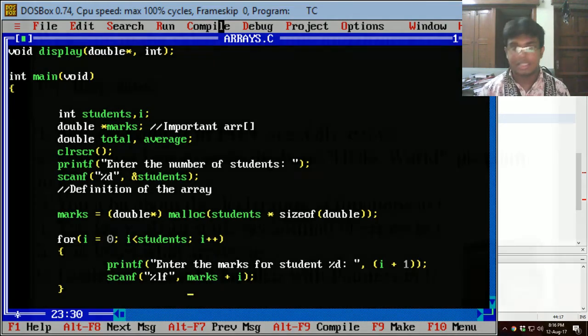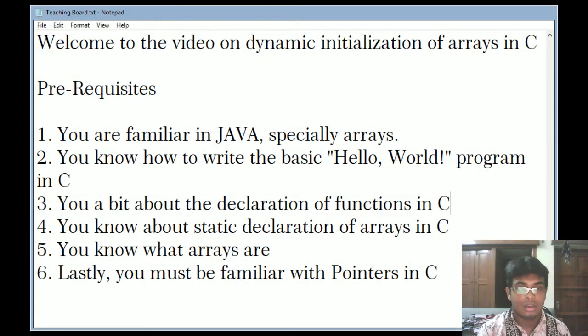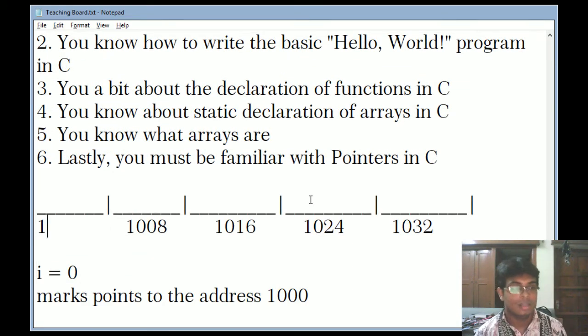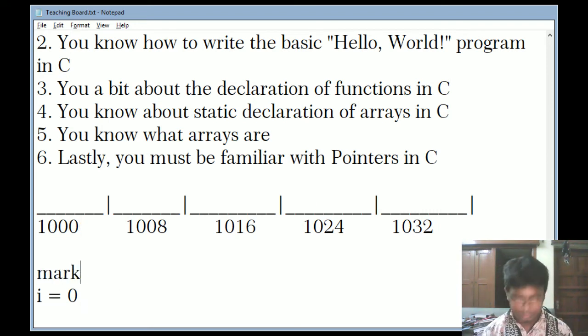For this, let us head over to my teaching board. Consider an array of 5 elements whose base address is 1000 and which goes up till 1032. Marks would contain the address 1000.